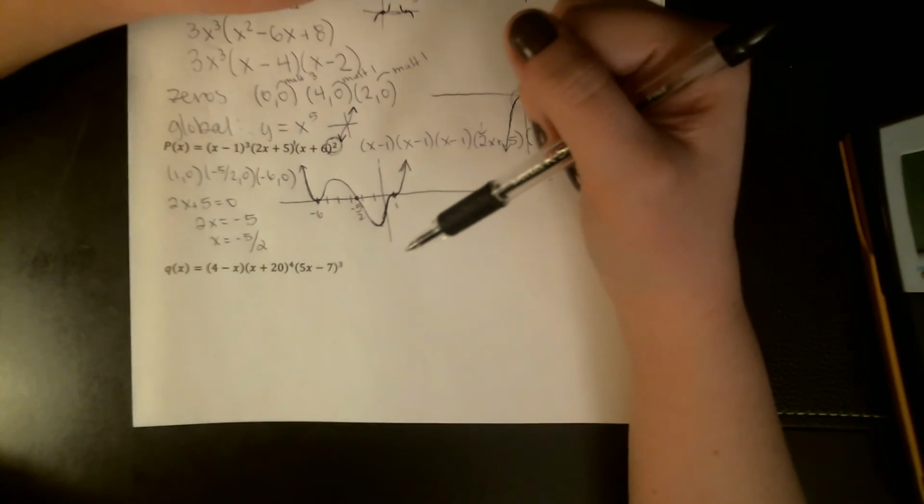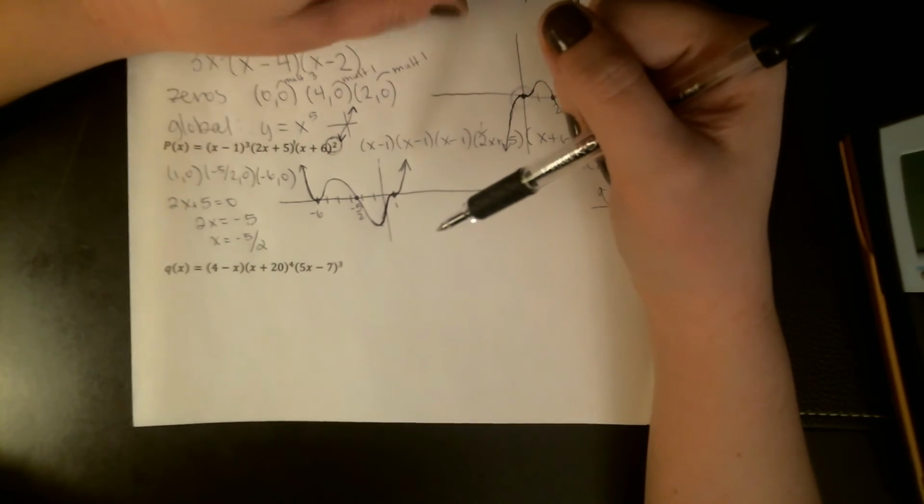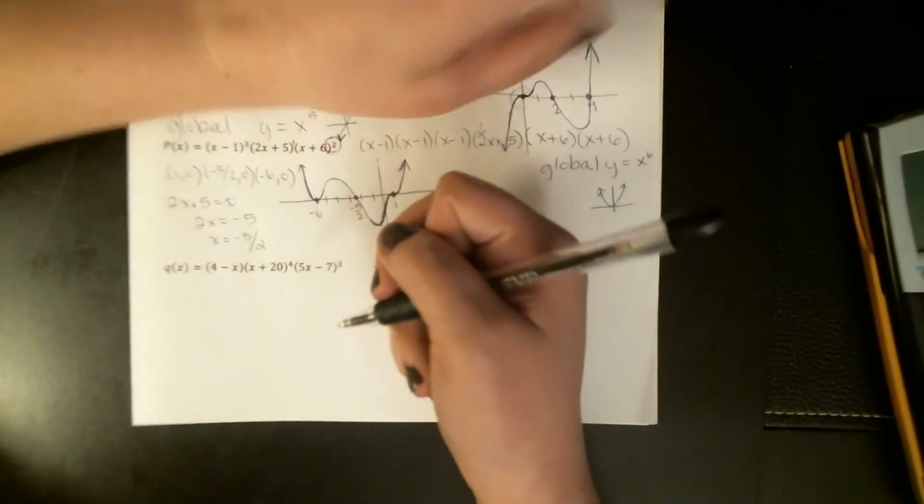So there's basically the first, second, and third power shapes that you have to worry about. First power is unique. That's the only one that crosses straight through without making any extra bendiness. Any even power bigger than that is going to make a bounce, and any odd power bigger than 1 is going to make a flat spot.